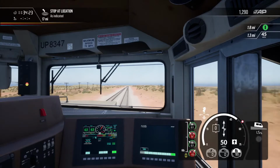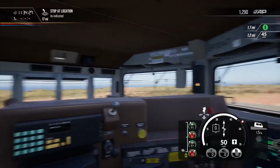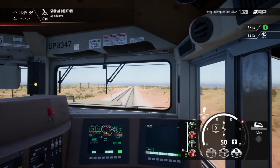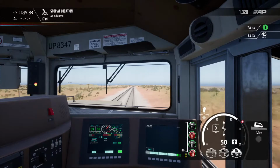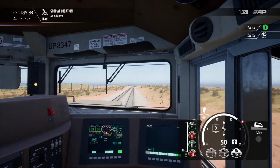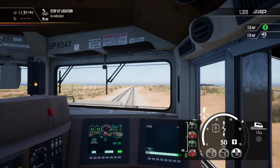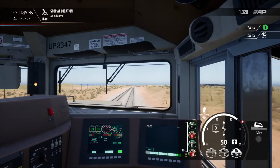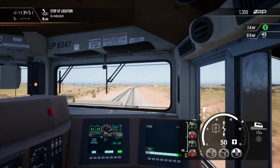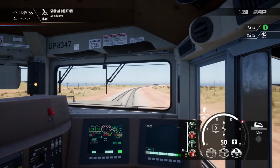It's very nice and snug in this cab, I must say. It's a nice interior, the SD70AC. I think the engine or the drivetrain of this locomotive has some very similar parts or similar gearbox or something to the BR Class 66 diesel electric locomotive on the British UK routes. Because I know the sound package is very, very similar, if not identical in some areas. It's just been slightly tweaked to make it sound a little bit different, other than the horn, of course, which is completely new and different.